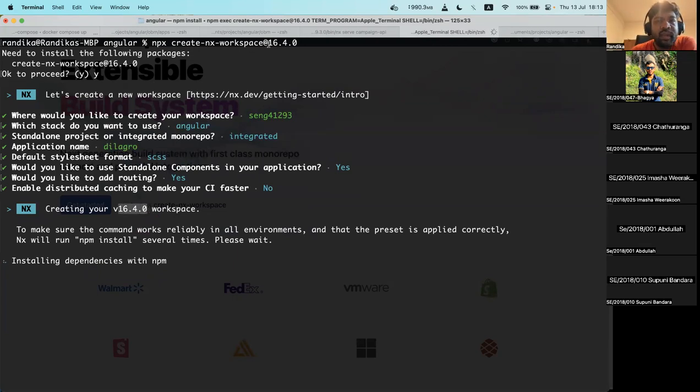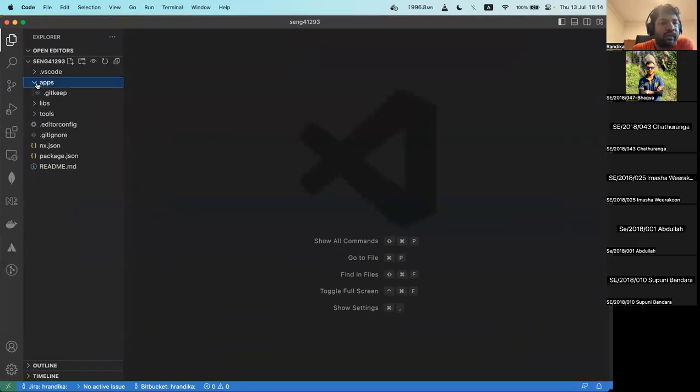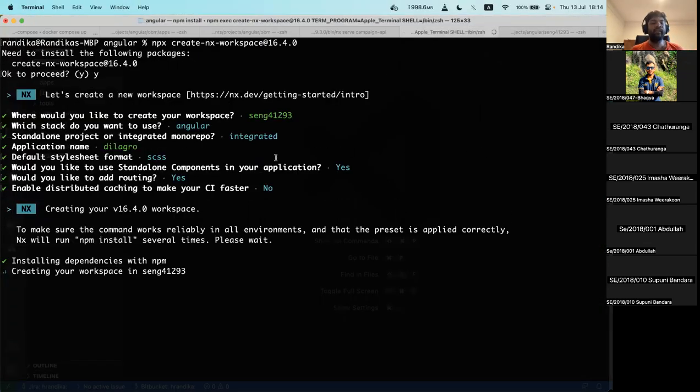Like I have used 16.5.1 for me. To be on the safe side, I am using 16.4.0. Maybe something to do with the workspace name. I don't know. Maybe I have a dash in there. Let's see whether it's going to appear again. If so, then we have to find another way. Creating your workspace. cd smg. I will start coding from here. Still nothing. At least we don't get an error.